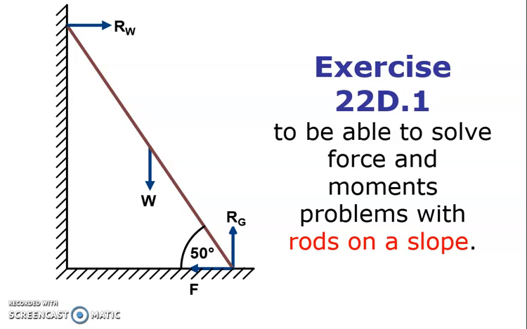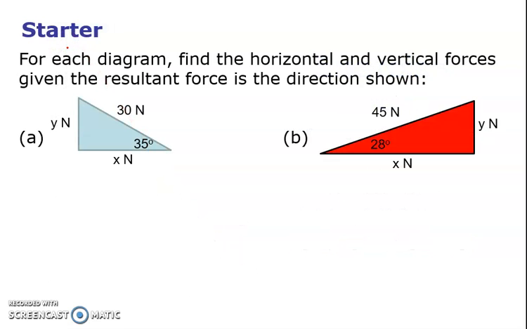Hi there, we're going to look today at exercise 22D. It's in two parts. We're looking initially at trying just to deal with the problem you get with forces and moments when they're not necessarily at a perpendicular angle. So you may recall that this comes about when you find moments. Before we go on to that, let's just do the starter.